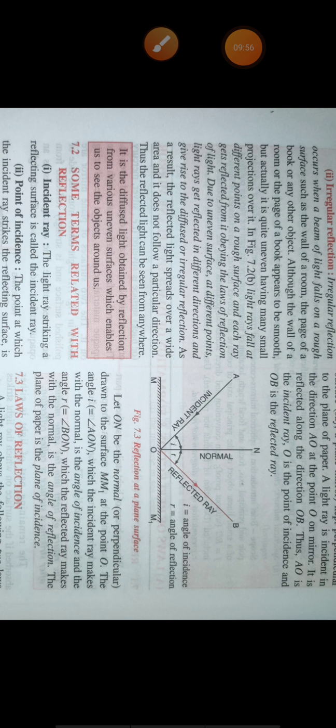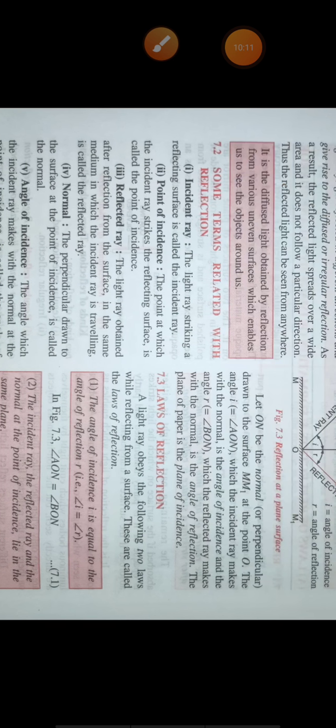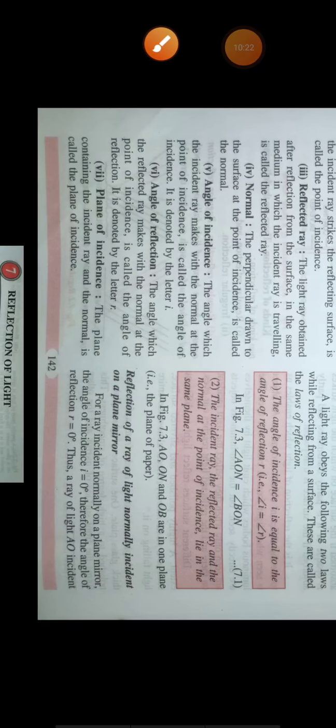Okay, now there are three-dimensional figures also. Three dimension means which has length, breadth as well as height. Plane means it is a two-dimensional figure, that means it has only length and breadth. So I said the plane of incidence means the plane containing the incident ray and the normal line. So this two-dimensional figure is called the plane of incidence.